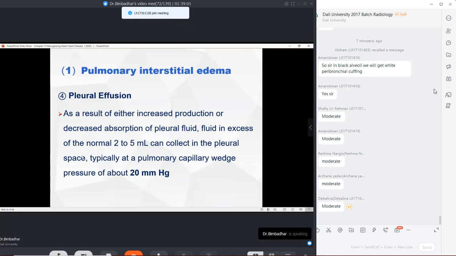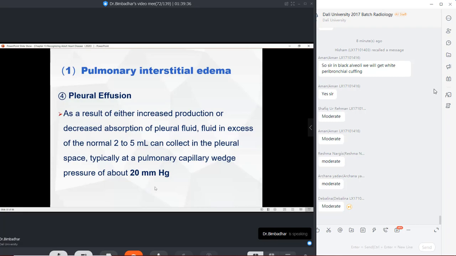Yes, pleural effusion will start getting bigger and bigger only if the pulmonary wedge pressure has increased beyond a range of 20 mm of mercury. Pleural effusions will become apparent only if they are greater than 250 ml, and they will start accumulating at such massive levels at something around when the wedge pressure is greater than 20 mm of Hg. For peribronchial cuffing and for the Kerley B lines, it should be 15 mm.